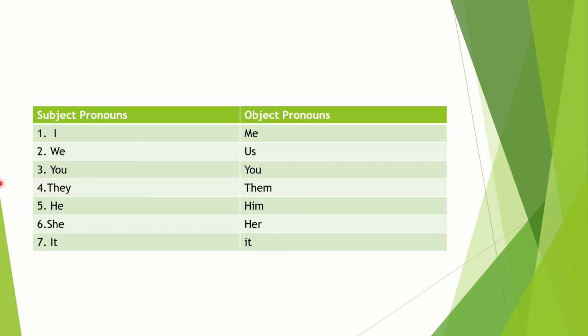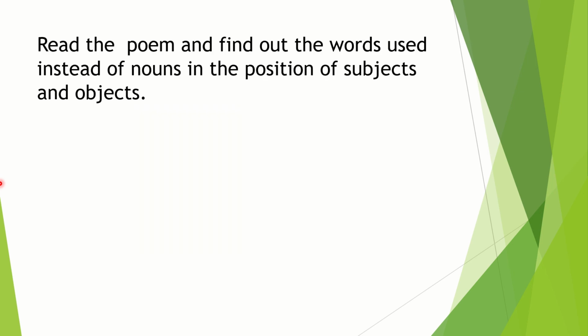So these are the subject and object pronouns. I, මම, me, මට, මාව. We, අපි, us, අපිට, අපිව. You, ඔබ, ඔබලා. You, ඔබලාට, ඔබලාව. They, own, he, ඔහු, she, ඇය, it, ඌ, ඒක. ඒකම object එක ඔයාලා හොයාගන්න.